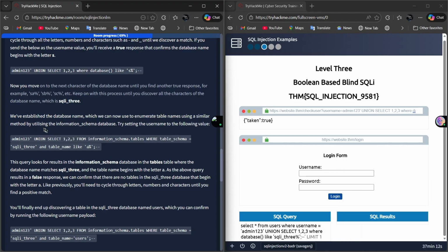using a similar method by utilizing the information schema database. Try setting a name with the following value.